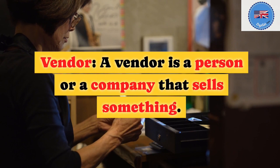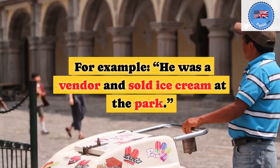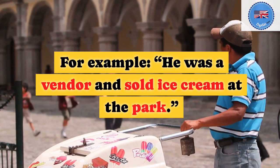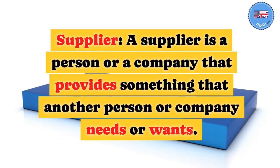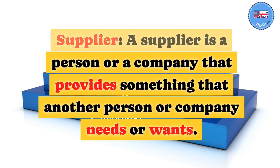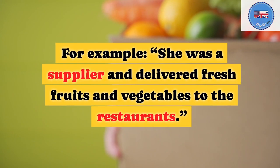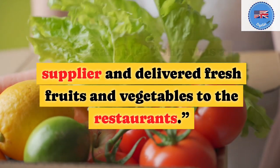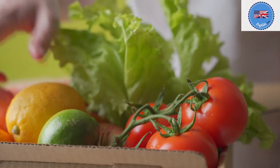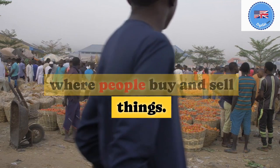Vendor. A vendor is a person or a company that sells something. For example, he was a vendor and sold ice cream at the park. Supplier. A supplier is a person or a company that provides something that another person or company needs or wants. For example, she was a supplier and delivered fresh fruits and vegetables to the restaurants. Market. A market is a place where people buy and sell things.